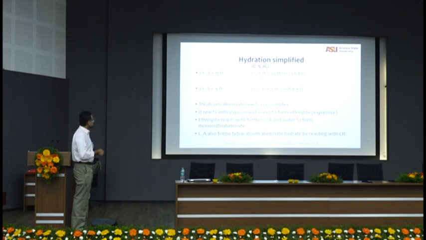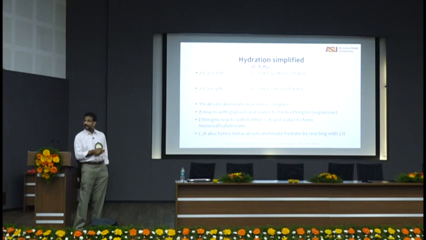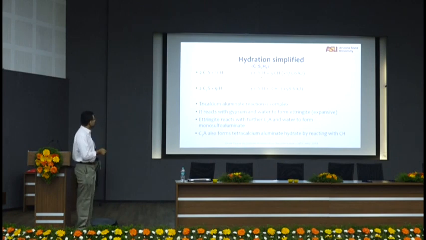See that? It consumes less water. Does anybody want to guess the reason for this consuming less water? Did I show a picture before to see that? What was the shape of the C2S? Round. C3S? Angular. So, because of the spherical shape, lower surface area, it can take only a lesser amount of water, and you get the same amount of CSH, plus the amount of CH is lower, and you have only about a third of the heat of hydration.